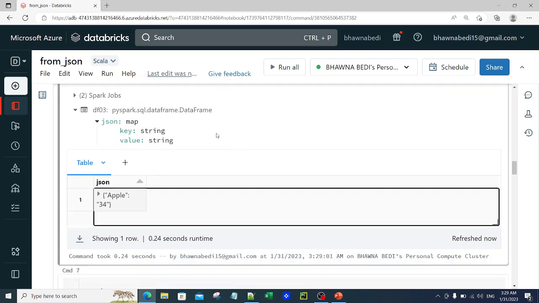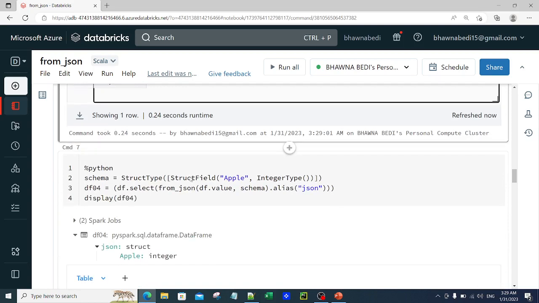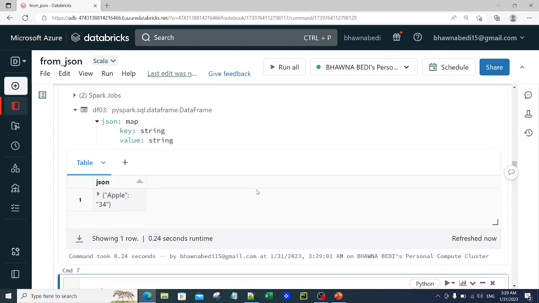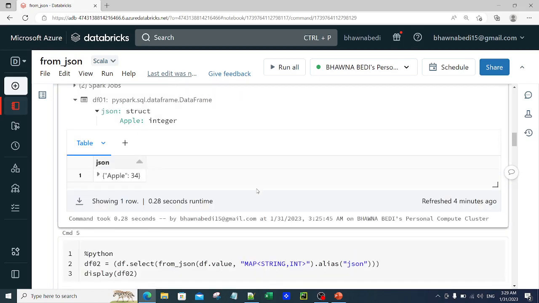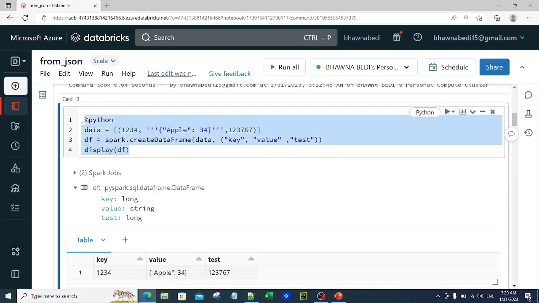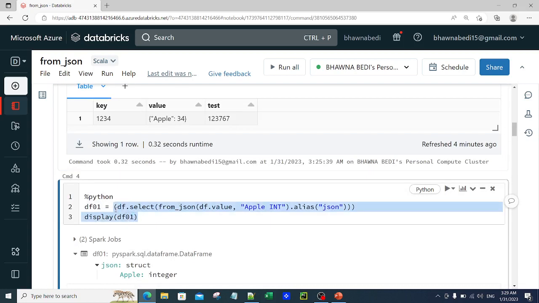Okay, now let's move ahead and see how you can even pass the schema for the struct type. Let me do a quick recap. I have created a data frame. Using that data frame, I showed you how to use from_json to convert your JSON string, which is df.value, into a struct type by passing in a direct schema.